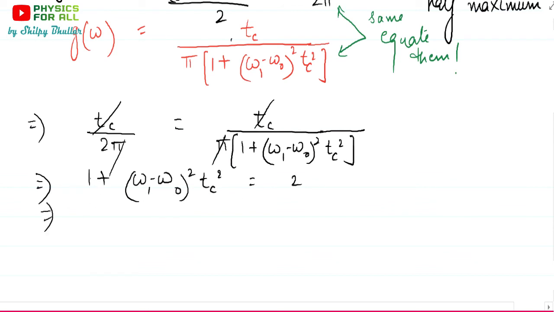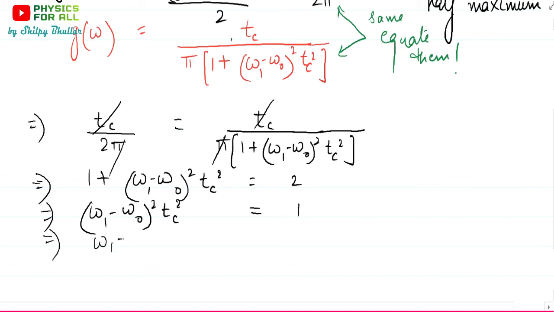We can subtract 1, so we get this quantity is equal to 1. I'm just trying to avoid the use of space, and that's why I'm writing quickly. But make sure whenever you have such derivations, all the equal signs should lie in the same line. Similarly, all these implications, you have to solve it the way it should look presentable. And this is 1.